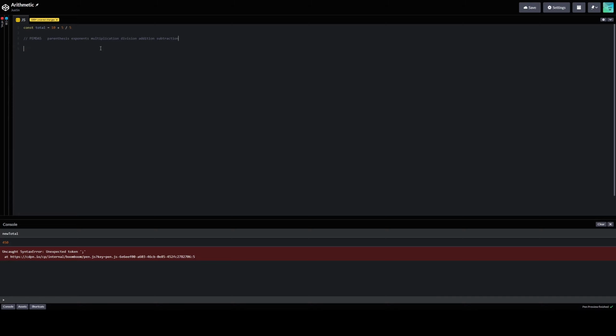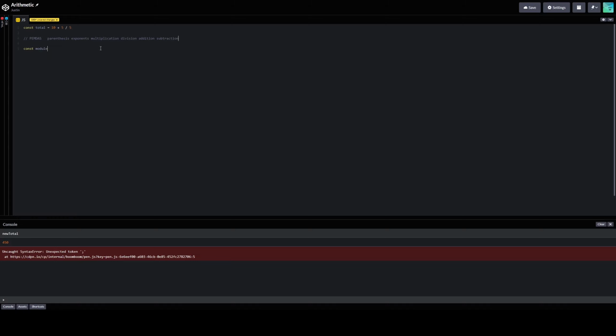There's one more we can show, and that is going to be the modulus, which is the remainder. Alright, now let's go look at the remainder. The remainder, or the modulus, is going to be denoted by percentage sign.